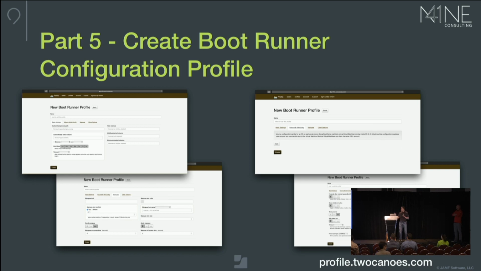So these might be hard to see. I just put these up as examples. These are not for reference, but this is just to show you, hey, if you go to profiles.2canoes.com and you see something like this, you're in the right place. If you really wanted to zoom in on this, it's in the slide deck as well. And you can get into some pretty granular options in terms of when an operating system can boot, cannot boot, what kind of timers you have. You can set date restrictions. So it's actually just pretty nice. So again, that's going to be profiles.2canoes.com to do this.